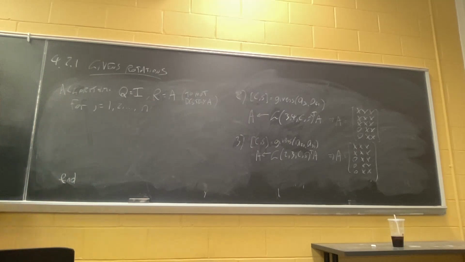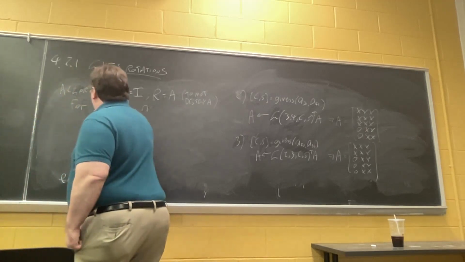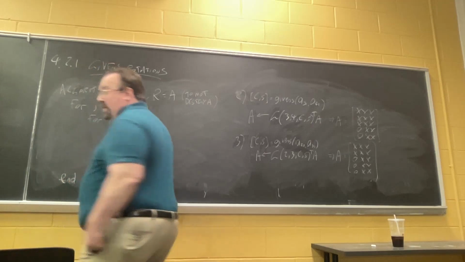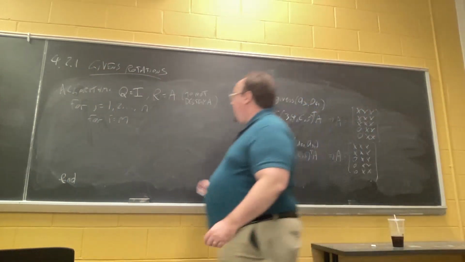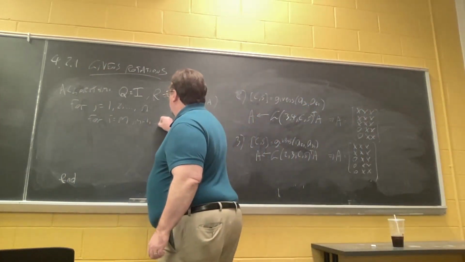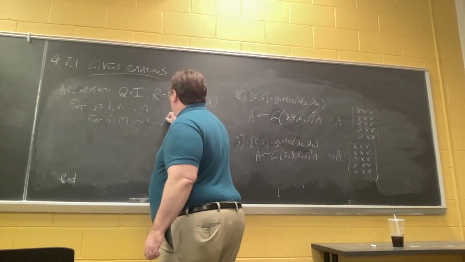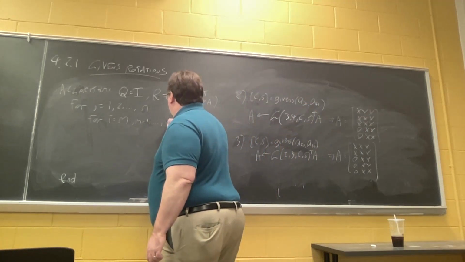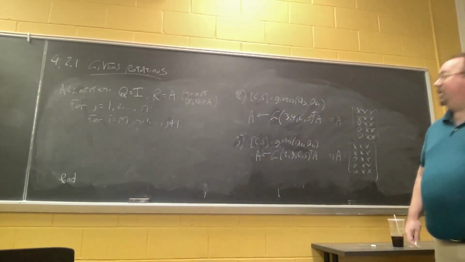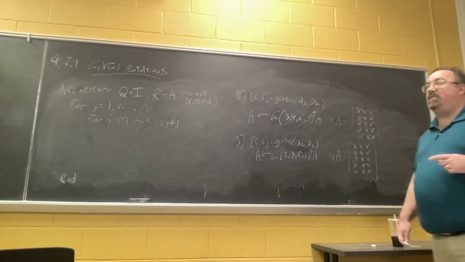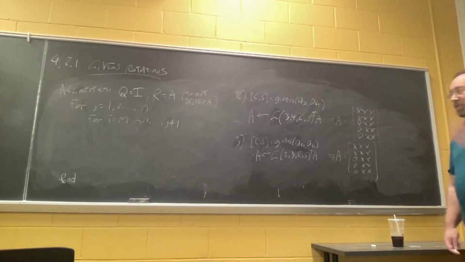All right. So inside this loop, we're going to work on one column. But for each column, we have to work on the appropriate rows. So we start at the bottom, so that's row M, and we count backwards all the way down to J plus 1. Those are the row indices of the elements we're going to eliminate, every one below the diagonal.